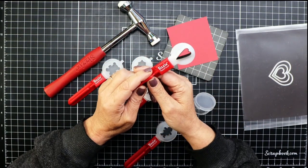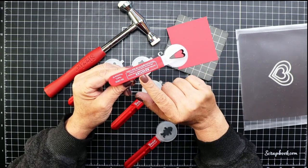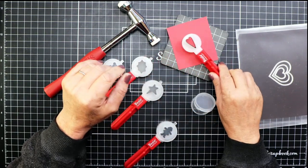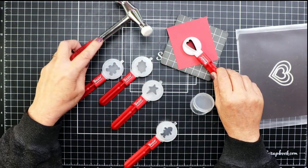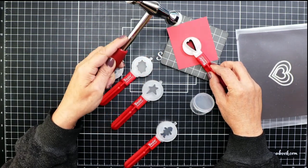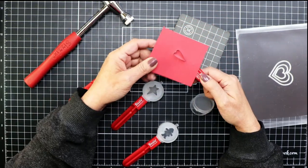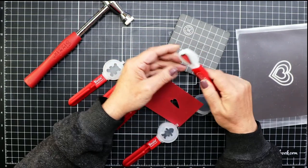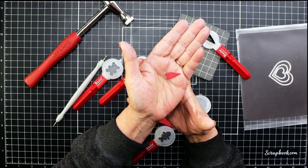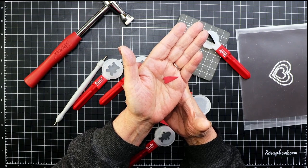Using them is pretty straightforward. They look like a cookie cutter encased in plastic. They have a sharp side, which has a warning label on it, and a smoother side. You want to lay your material on your cutting surface, hold the paddle flat, and then whack it with the hammer a few times to cut your material. You can still find these on eBay, Etsy, or even a lucky stroll through a thrift store.